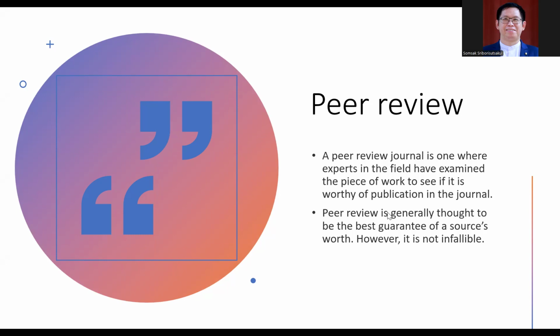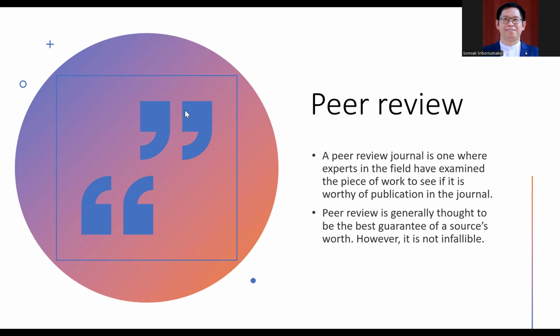And the second one, peer review is generally thought to be one of the best guarantees of a source's worth, right? However, it's not infallible. Sometimes don't get demotivated when you get negative feedback from others. It's feedback that makes you grow, makes you more mature in your working life or study life.